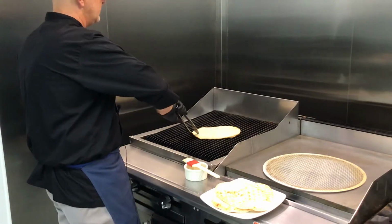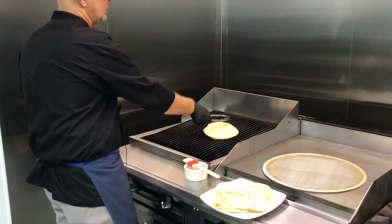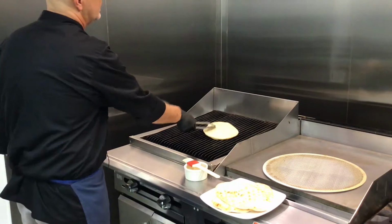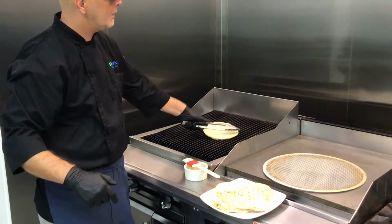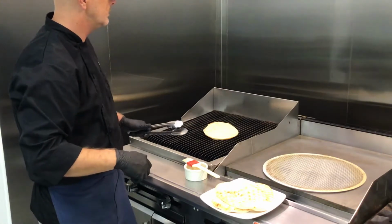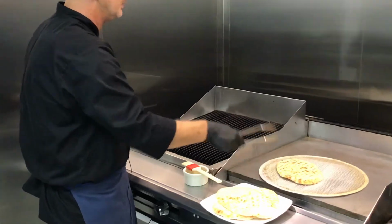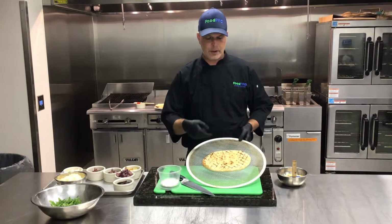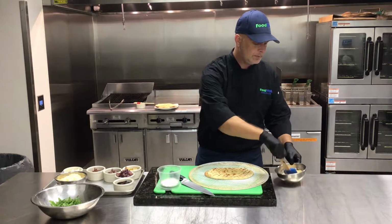I can smell it toasting. Quarter turn, see if I get some crisscrosses on it. You see the smoke. Can't smell it, but I can. We end up with some grill marks on it. All right, so now that we've got our grill marks on our naan bread, we're gonna go ahead and assemble.